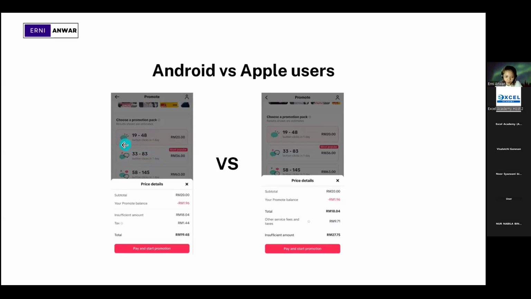Okay, for example, if you say your budget is RM20, right? They will show you an estimate of 90 up to 48. But for Ads Manager, sometimes it's less than 19, maybe 5 or 6 only, less than 10 actually, compared to Ads Manager. So that's why if you want to go for leads, I will encourage you to go for Ads Manager.